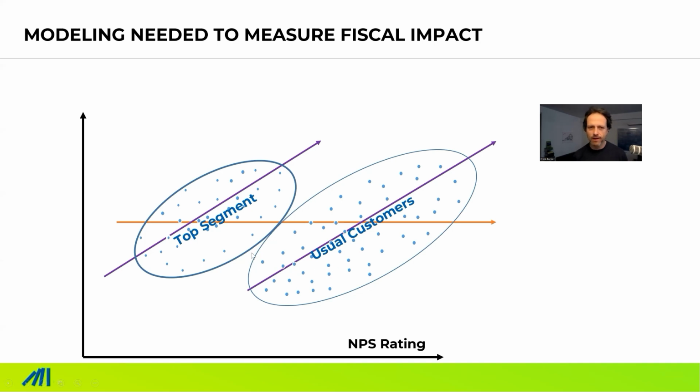But actually it correlates highly if you differentiate between two segments. The top segment per se answers more critically, so no matter how loyal they are, they answer more critically, right? So there's a bias, and that's what I mean. If we know which segment the customer is in, or if it's male, female, where he lives, and so forth, the more I know about the customer, I can predict whether the result is due to loyalty or due to other factors, other confounders, right? And that's what the model is doing. It debiases by using confounder information.